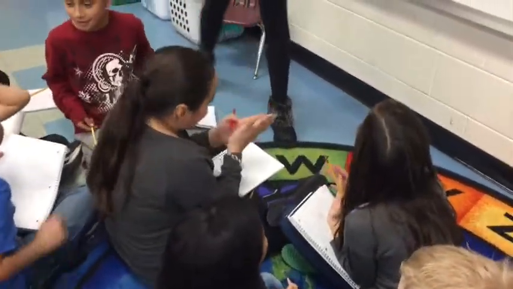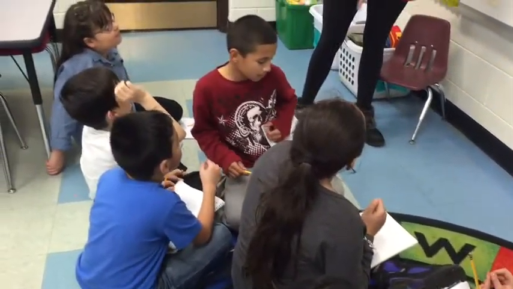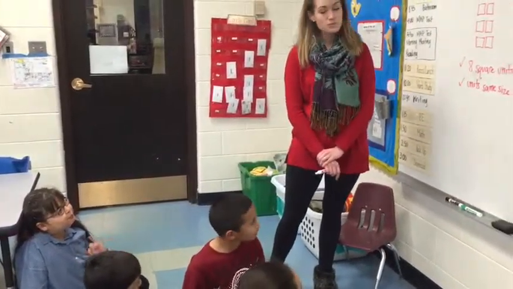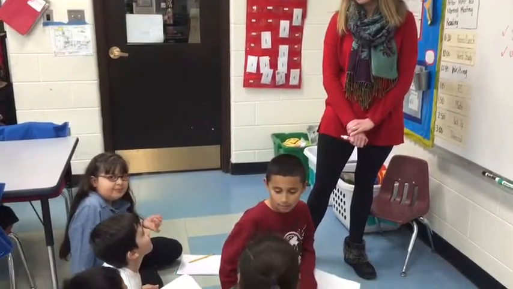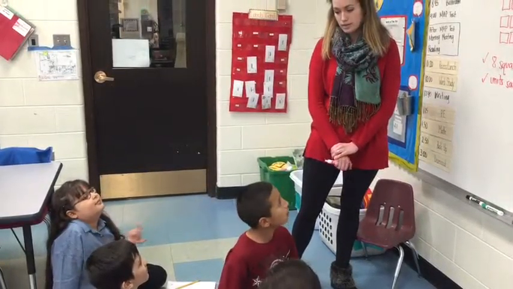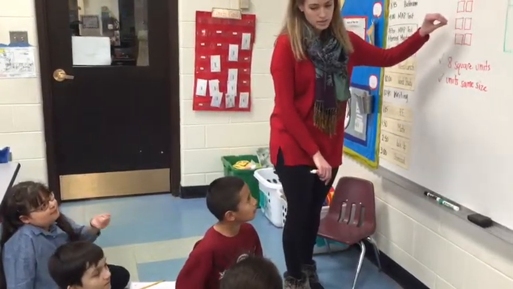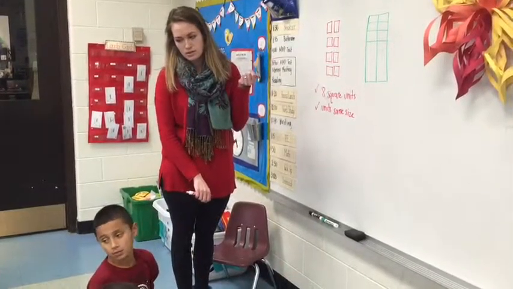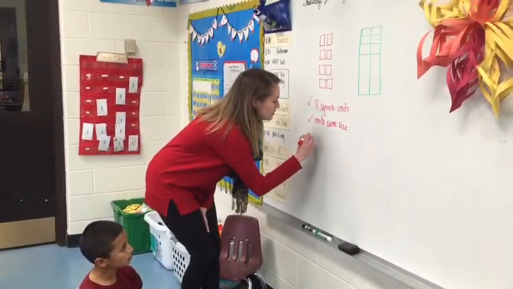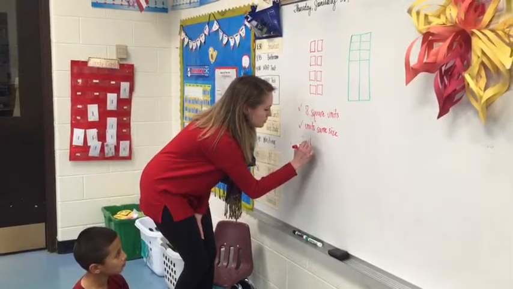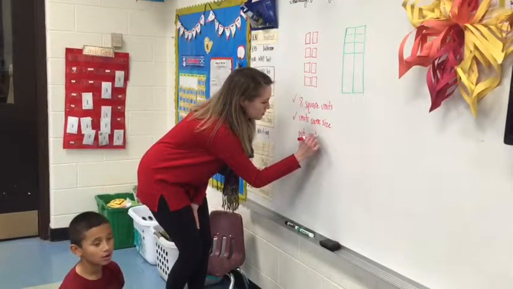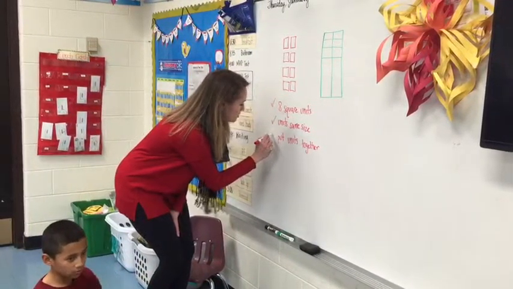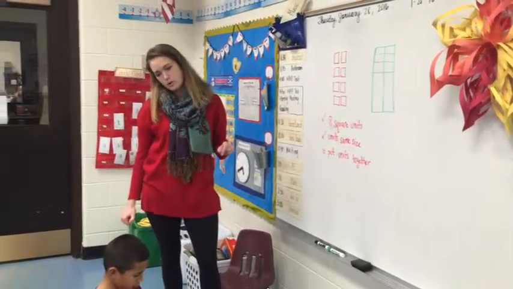It's always good to have your students talk together about what they notice. That way the conversation continues. So some advice we could give Rojo. Can you say it nice and loud? Put them all together. Put what all together? Squares. Yeah, put all these squares together. Because what shape do we need to make? What did it ask us in the problem? Steve? To make a rectangle. Yeah. So we could say, put the units all together. Put units together. Okay, so that's just something that Rojo could work on.